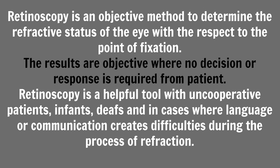Retinoscopy is an objective method to determine the refractive status of the eye with respect to the point of fixation. The results are objective when no decision or response is required from the patient. Retinoscopy is a helpful tool with uncooperative patients, infants, deaf patients, and in cases where language or communication creates difficulties during the process of refraction.